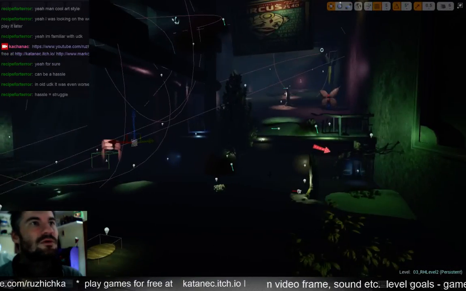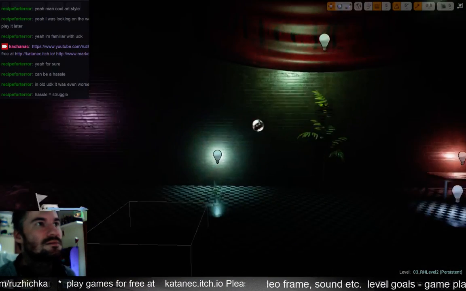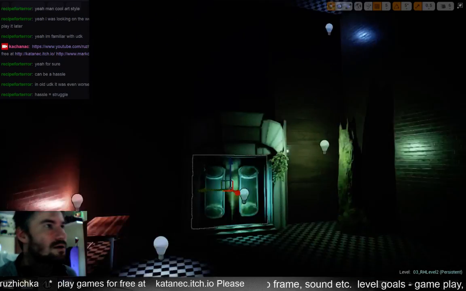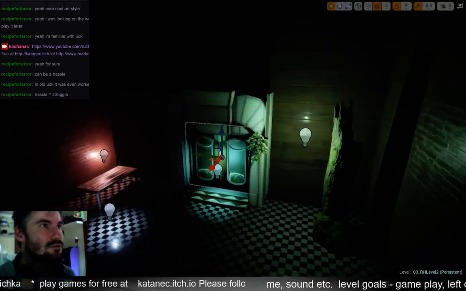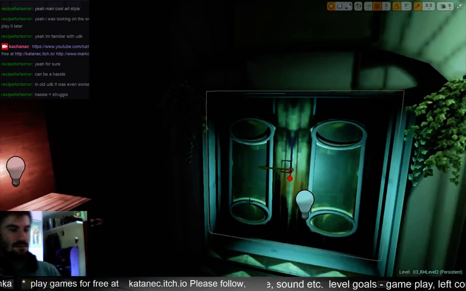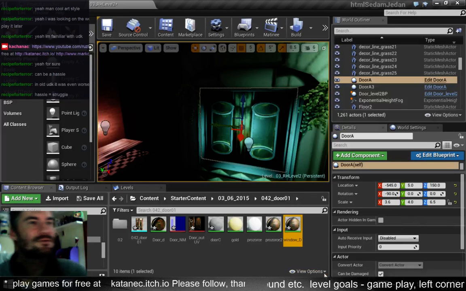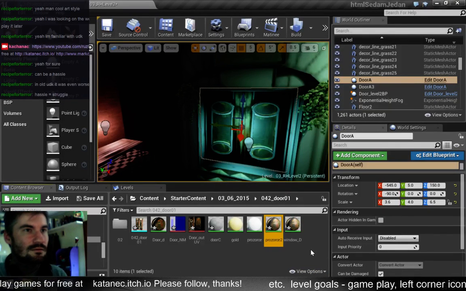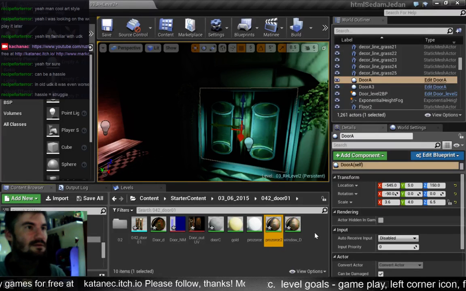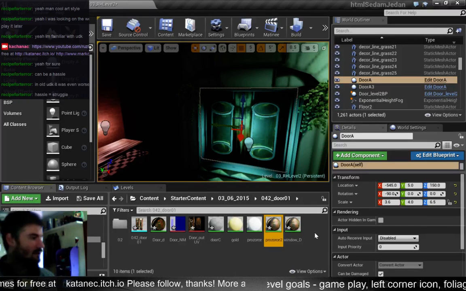But before that, as I said, we must stay focused and fix these doors. So sorry about that, because you are watching me deleting the shaders, but it's all part of the process in Unreal.